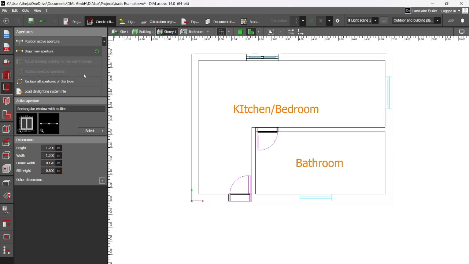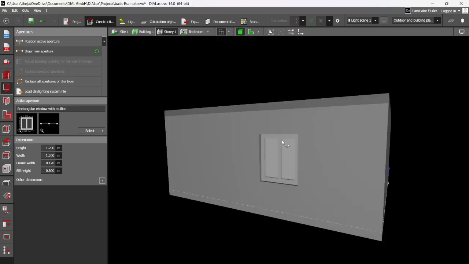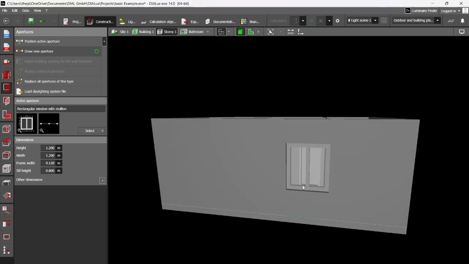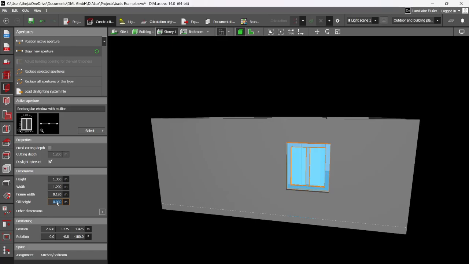Yeah. Now I'm going to add a new aperture to there. Here. 1 meter.